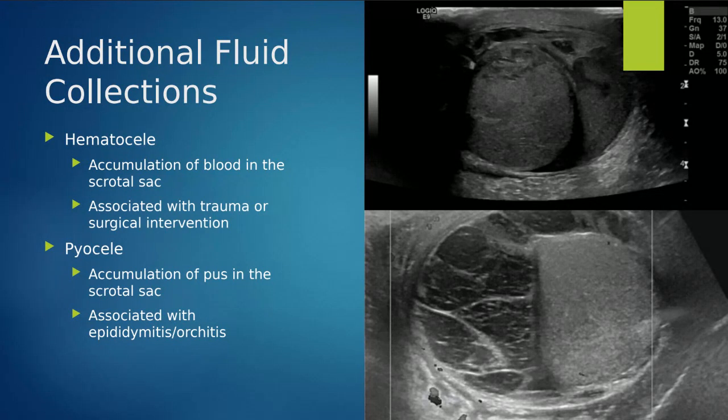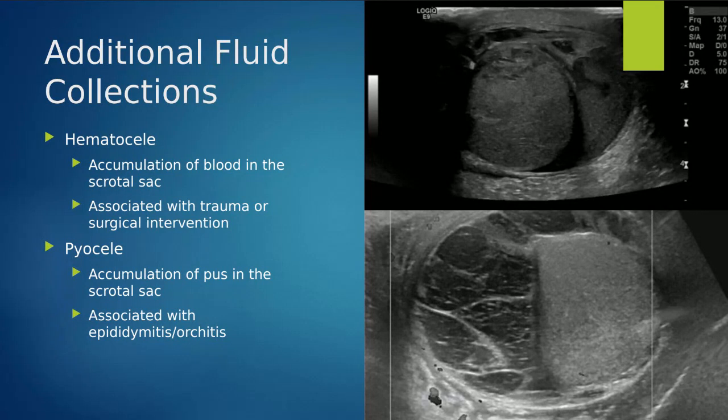Blood does this very interesting thing on ultrasound where, depending on where it's accumulating in the body and how old it is, it starts to change its echogenicity. With certain findings, new blood is going to appear very hypoechoic and old blood is going to appear very hyperechoic. And then in other parts of the body, a new blood collection is going to appear hyperechoic and an old blood collection is going to appear hypoechoic. So blood is very tricky when we have these blood collections or accumulations throughout the body. You're going to notice that throughout the semester as well.